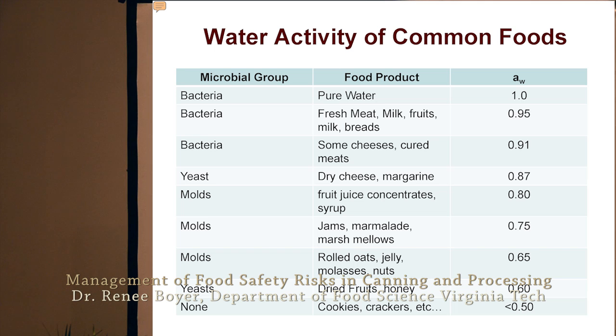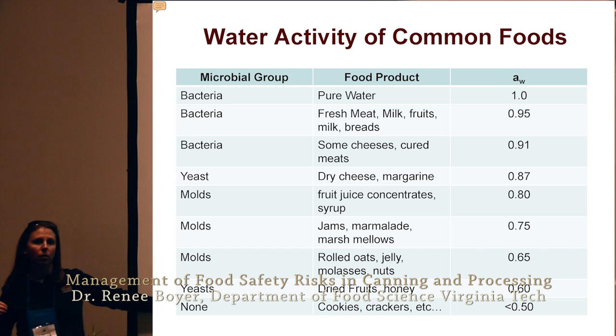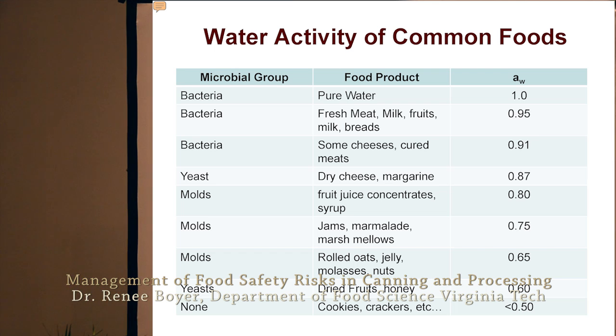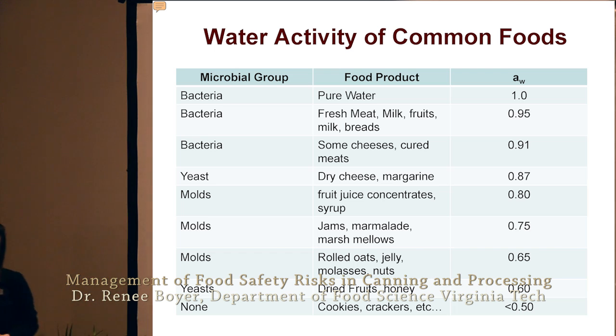Those are kind of obvious. Crackers are going to have a low water activity. Things like dry pasta are going to have low water activities. Typically, when we talk about food microbiology, our water activity cutoff when we're concerned about pathogens is about here, because most pathogens are not going to grow below 0.85. Here I've got bacteria, and now we're getting into yeast and molds, and those are spoilage organisms.